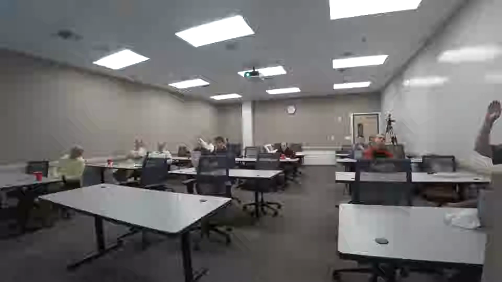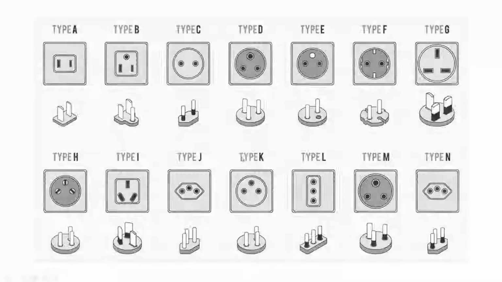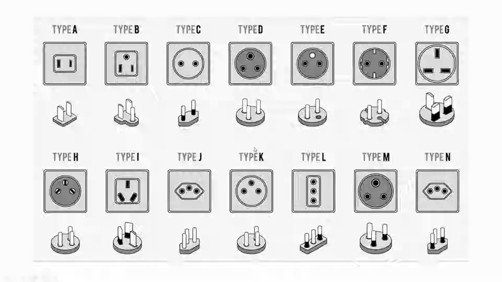Okay, so who here has ever traveled internationally before? Okay, so if you've traveled internationally, or maybe even not, you're familiar with a problem that occurs pretty much anywhere you go, and that is electricity. So we in the United States, we use kind of the type A, type B electrical outlets, right? But electricity is something that's needed all around the world, but you're going to be unsuccessful if you try and use a type A or type B outlet in different parts of the world.